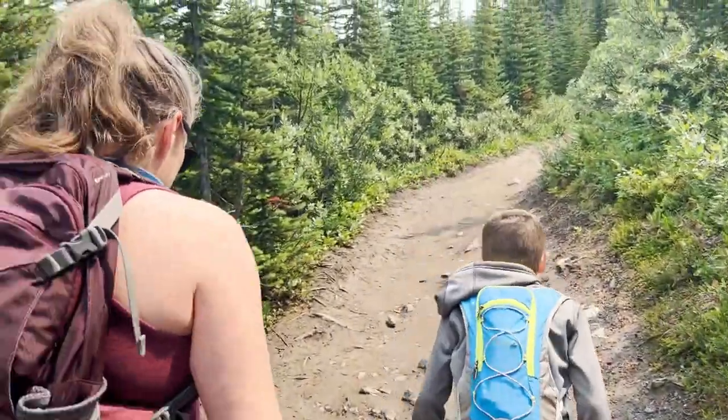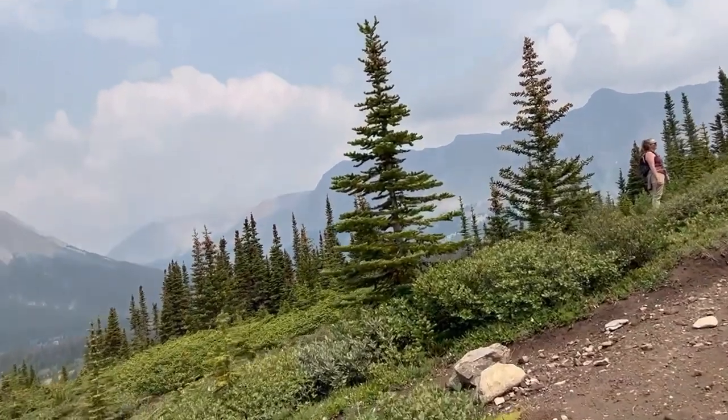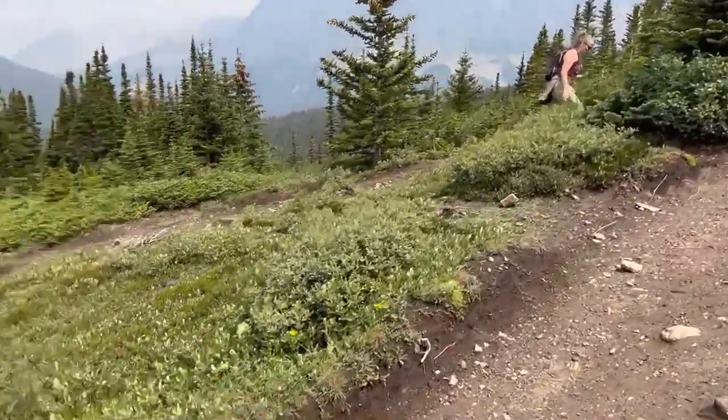I feel very out of shape — well, we're at quite a bit of elevation. Still climbing, almost a half mile in. It hasn't been terrible, but it might be a little tougher because I have a 45-pound weight on my back. They do have some cut-throughs in the switchbacks if you want. Heart rate is at about 150 right now — combination of the incline, the weight, and the elevation.